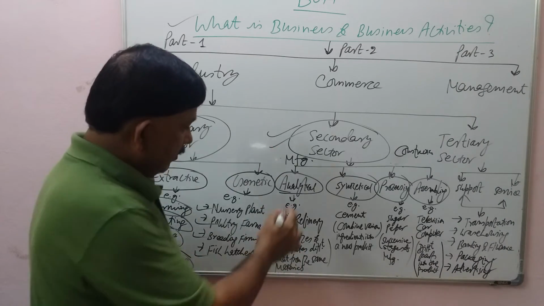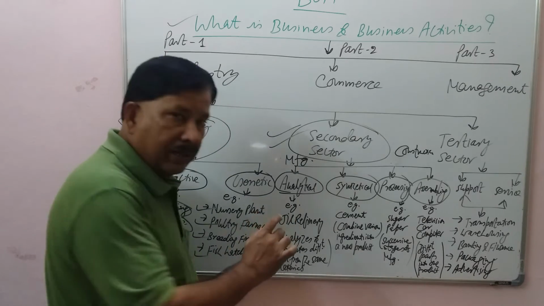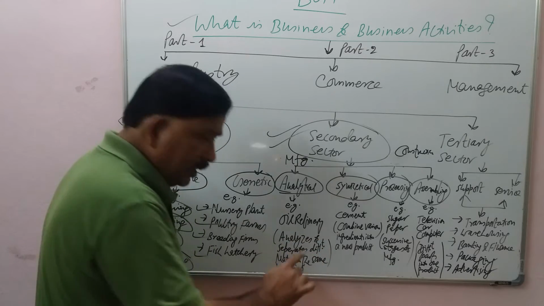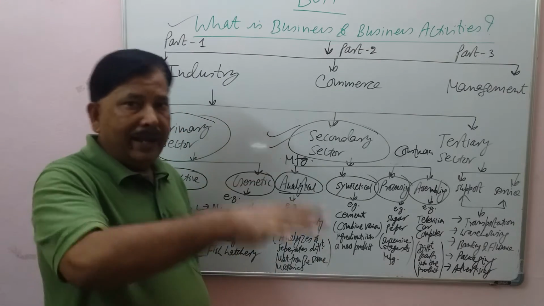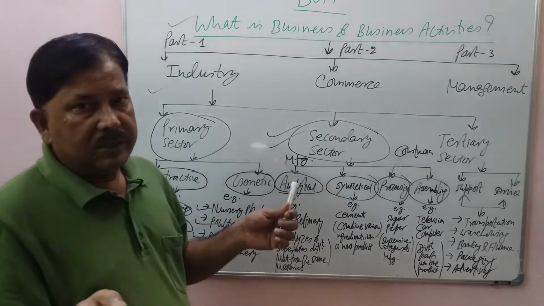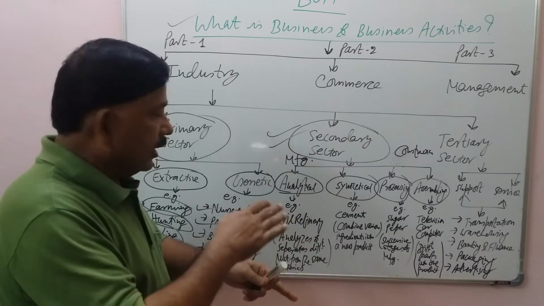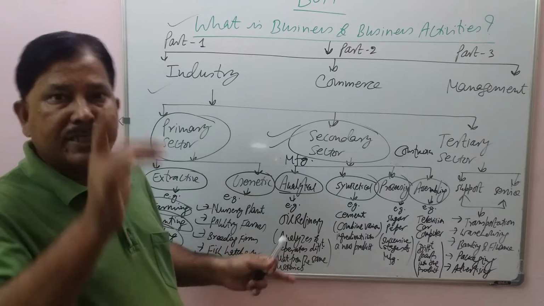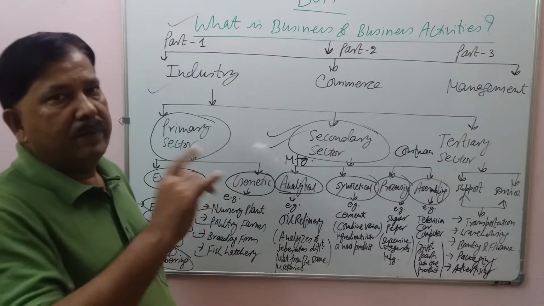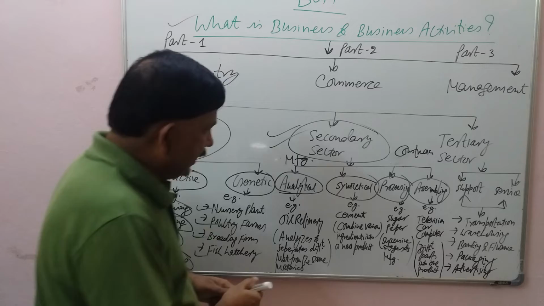Under the manufacturing part, analytical. Example, oil refinery. I have given oil refinery as the example of analytical because it analyzes and separates different materials from the same material. If you put oil under the manufacturing part, from the oil itself comes petrol, from a different process diesel, from a different process grease, from a different process lubricants, and there is kerosene oil. There are several things coming out of the same material. That is the beauty of the analytical part, which analyzes and separates different materials from the same material.